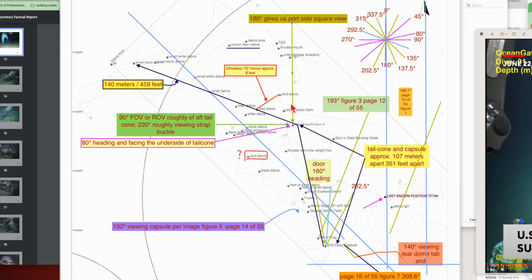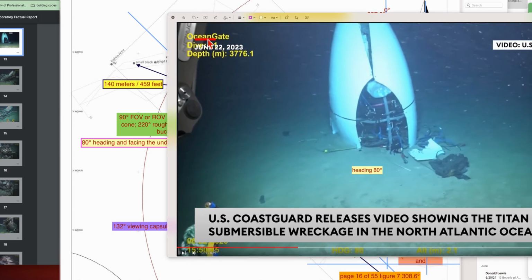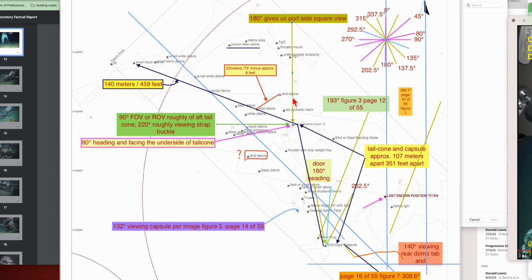But I also have the issue of the white housing. See the white debris here. This is more than likely, we know it's not the rear. So it's more than likely, hold on, let me bring this over. So we know it's not this. This is presented to us. So it's more than likely the shroud for the cowling for where the airbag system was.